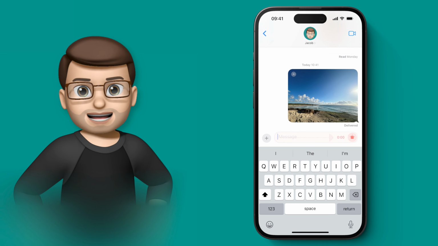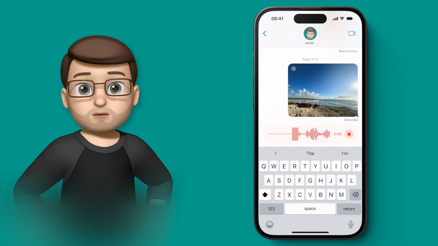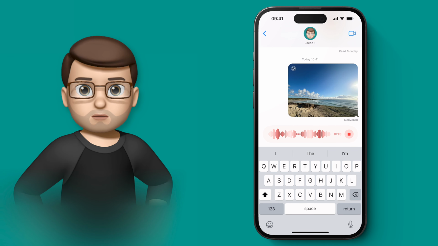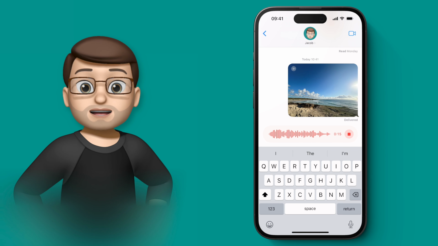Now, if you're anything like me, there's probably nothing that annoys you more in the world than getting a voice message in the text thread. I'm texting you, I don't want to phone you. Anyway, when you get that voice message, you have to find somewhere quiet, then you have to listen to it and remember what was said before it gets deleted. It's a whole thing. Well, iOS 17 is here to help.